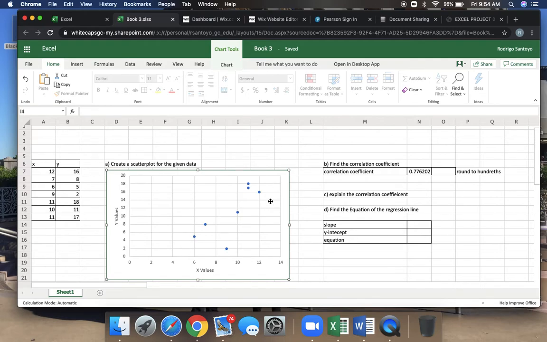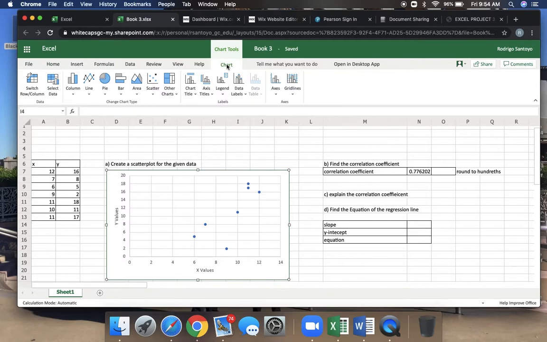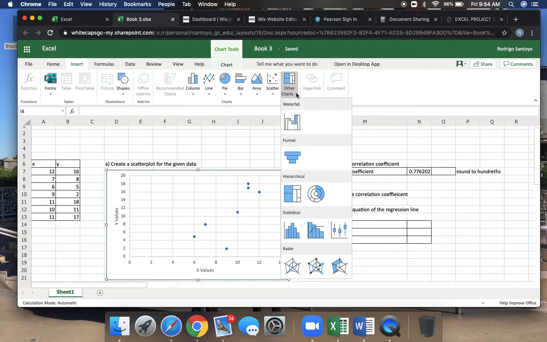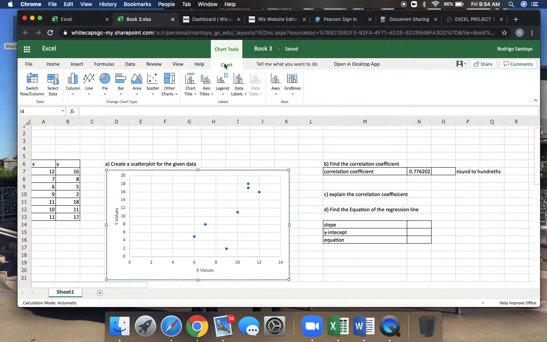So we click on the chart, we click on this chart part. Insert. Not really giving us an option.